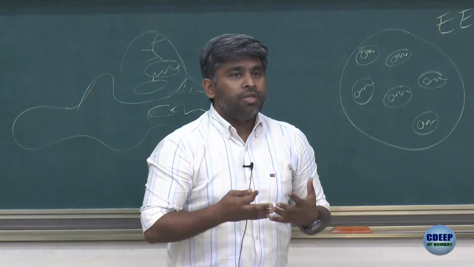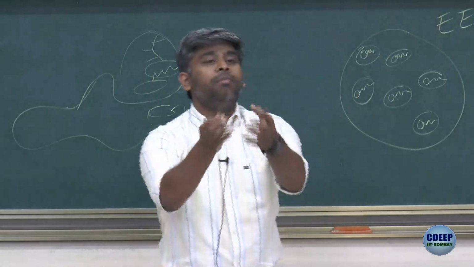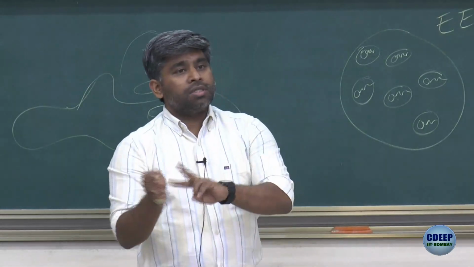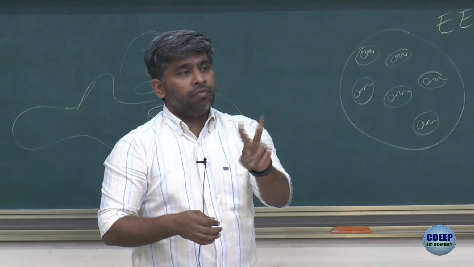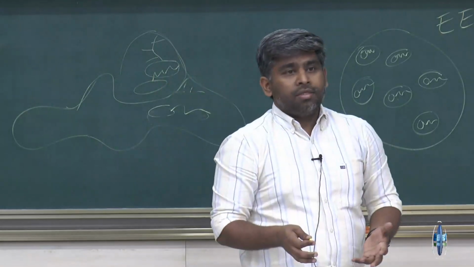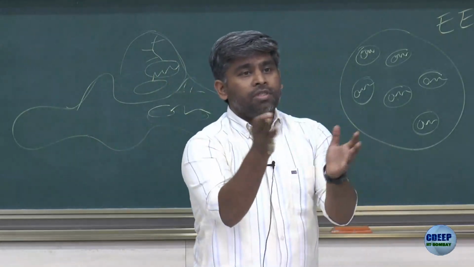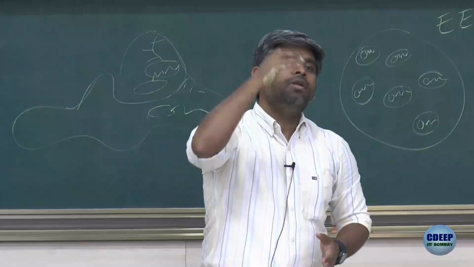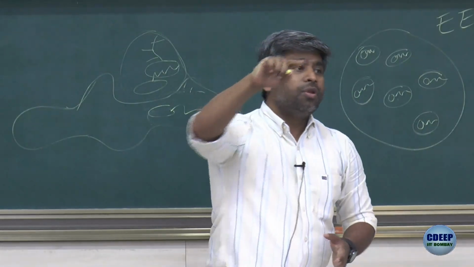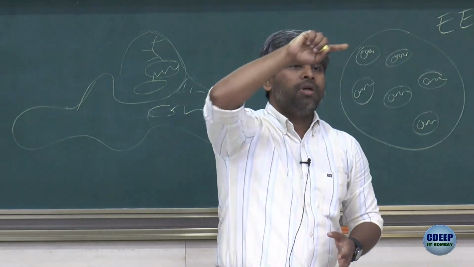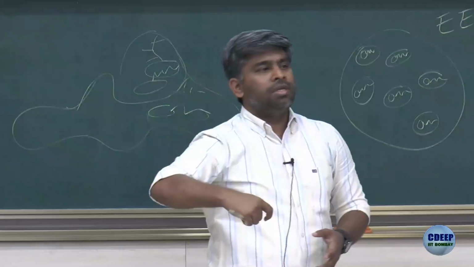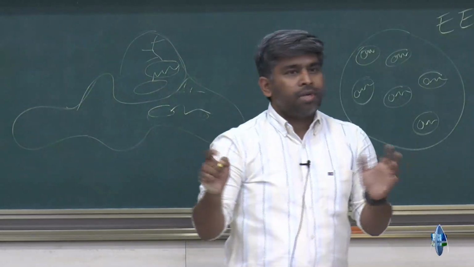If this molecule is important to take the ligand itself outside, if you do not have glypican, whatever effect you are seeing could be because of two reasons. One reason is because it cannot get secreted out, and the other reason we cannot differentiate unless your glypican is present outside and only then it is doing the job. Where you remove only the surface exposed glypican and you see in that case what happens, whether Frizzled can bind to this Wnt or not. Did you understand what I am trying to say, right?